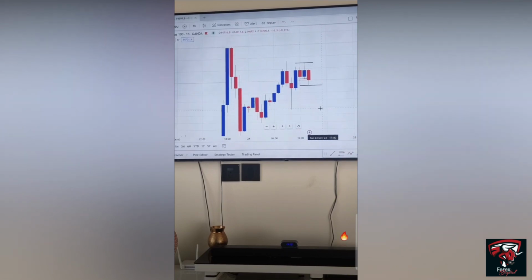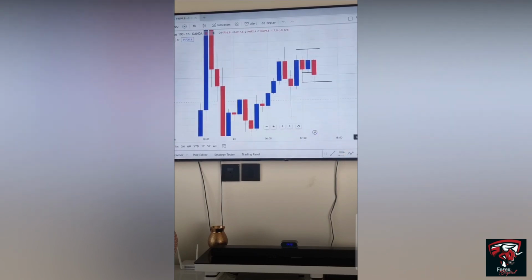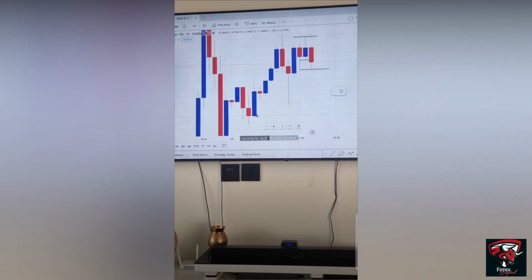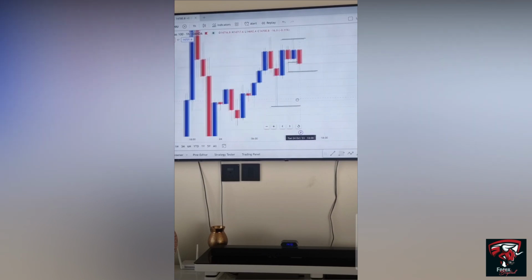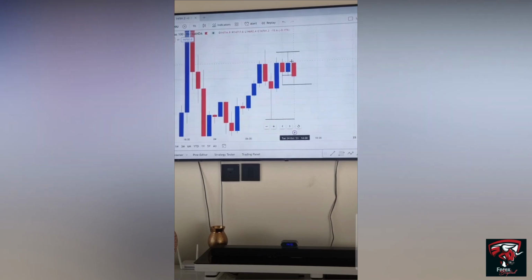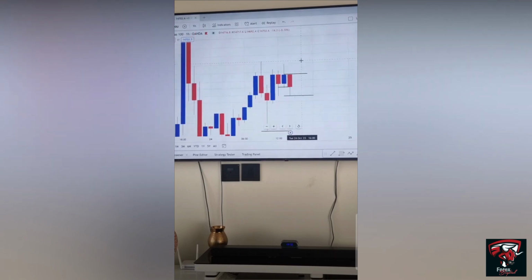Okay, so we're looking for price at a low, and then either price goes higher or price comes lower. Because these lows are protected, right? Price continues to come in and then slightly go higher. So what we want to look for now is whether the candlestick either takes out this low, or the next candlestick will take out this low. If it doesn't take out the low, hitting this low means that price can go higher.